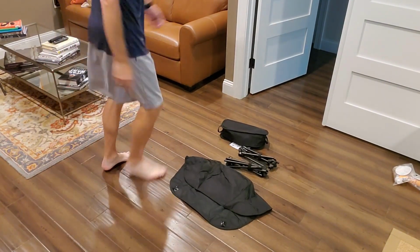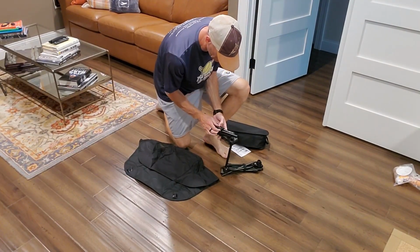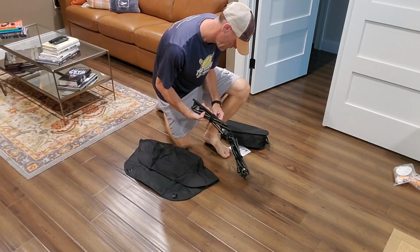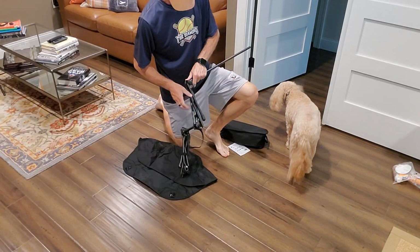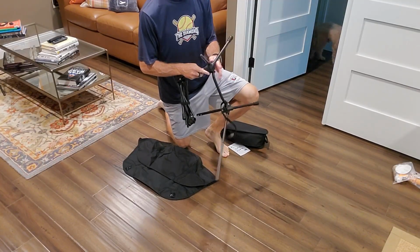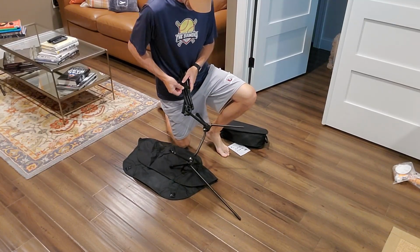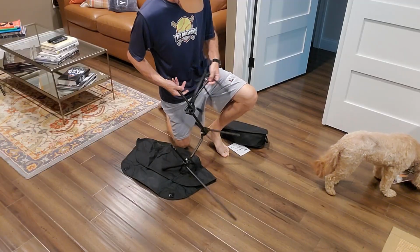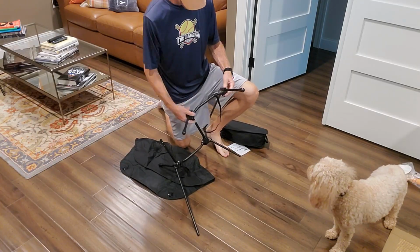Alright, so I'm going to see if I can figure this out without reading the instructions, but I always recommend that you do read your instructions. That way you'll have a better understanding of how this thing works. Looks like my puppy's going to come out and join me. Everything just pops right into place. Pretty easily here. Setup seems very fast.